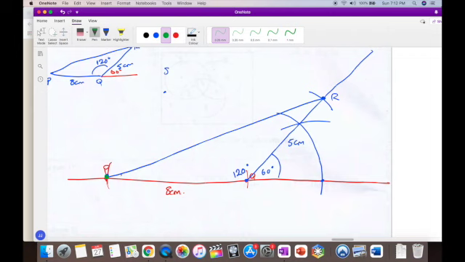So I'll put my compass at the point P, and then I will open it to any length and cut an arc like that. And then I'll put the compass here, and with the same length I will cut an arc this way, and now I will have my 60 degrees. And then I will put the compass back on P over here. I will open the compass to measure 5 centimeters, and I will cut an arc over here, and the point S will probably end up somewhere like that, or maybe not.